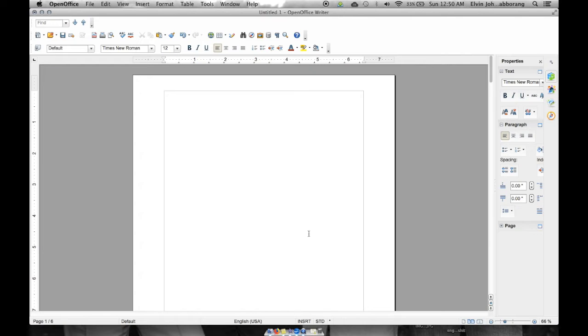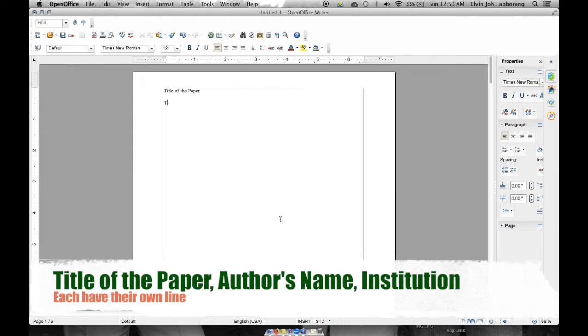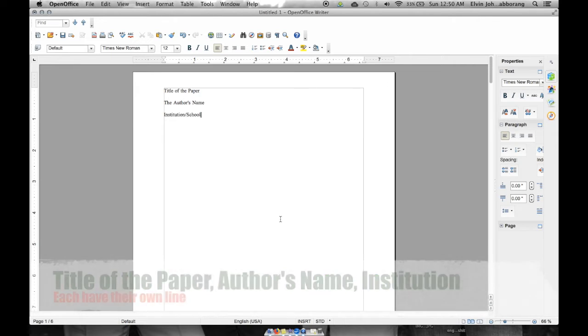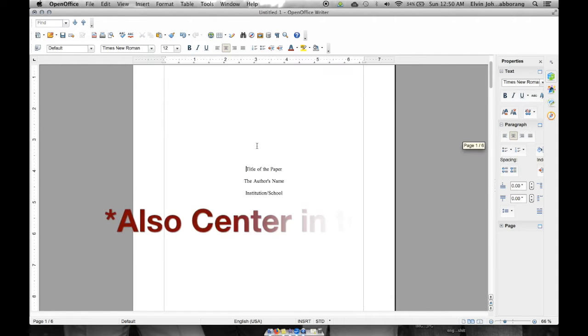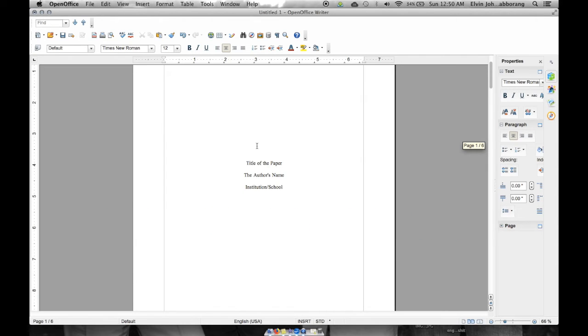The cover page is a unique aspect of APA formatting which greatly distinguishes it from MLA. According to Purdue University's online writing lab, the cover page should contain the title of the paper, the author's name, and the institutional affiliation. These 3 pieces of information are written out in that order, with each one receiving their own line. Lastly, we must format it so it is centered, and we can do that by highlighting the text that we have just written and clicking on the center button conveniently located above the page.